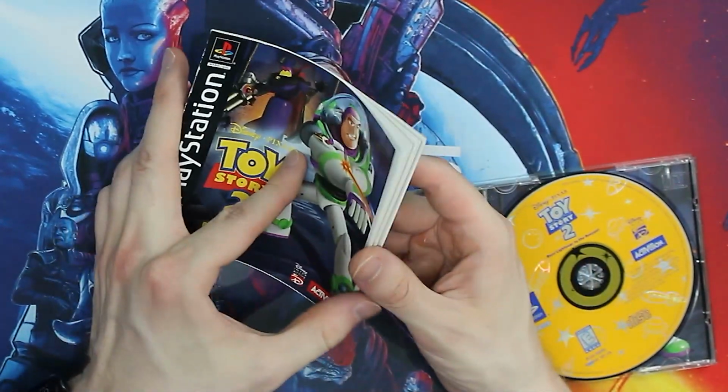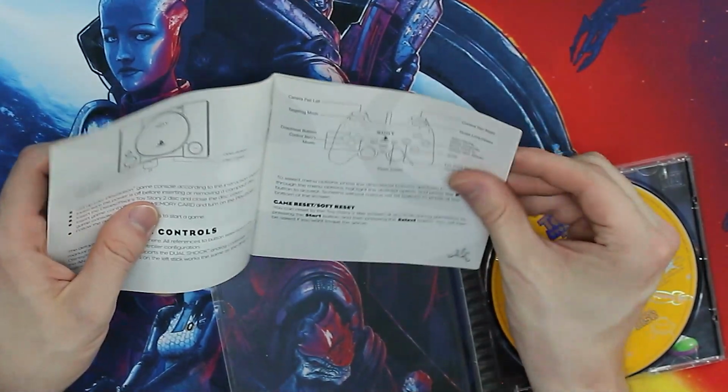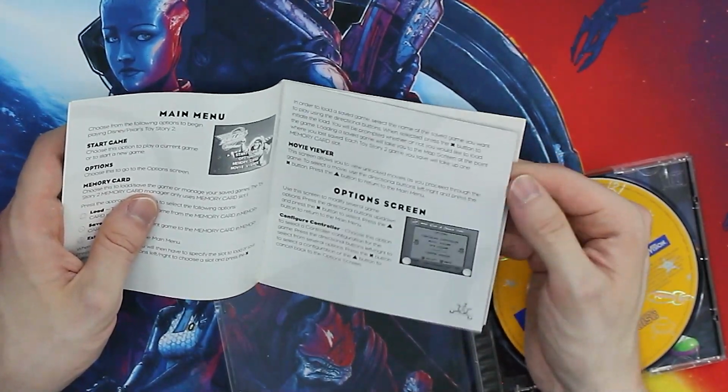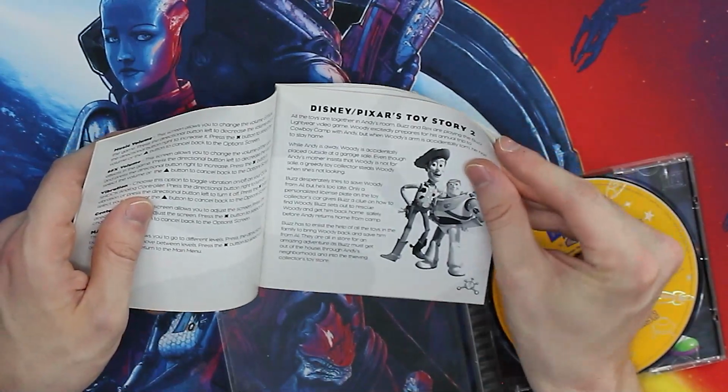Okay. Cracking this one open. I hate to tell you all, but same story here. Kind of a disappointing manual. Really could have done better. Toy Story is one of the most colorful, inventive, fun-loving IPs, and they just have black and white here.